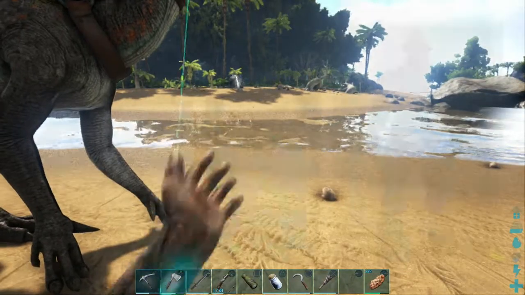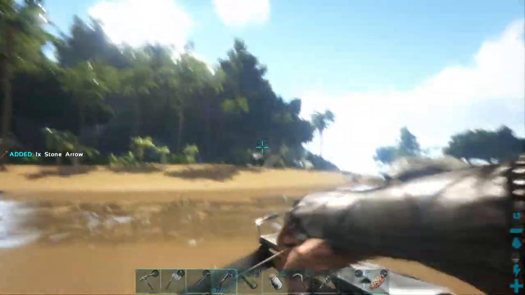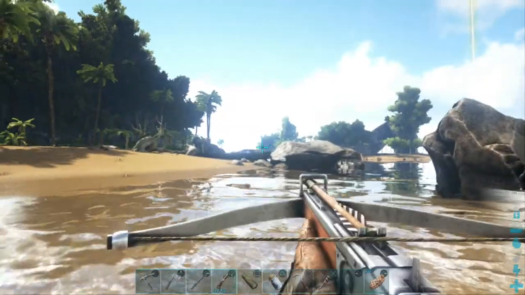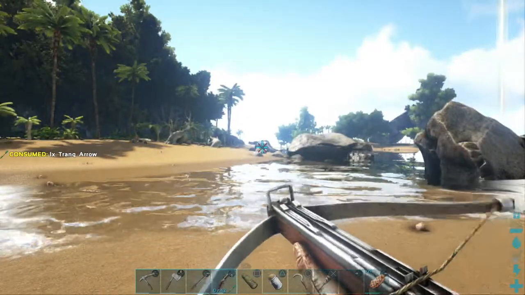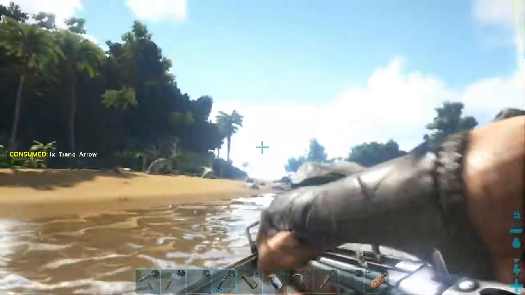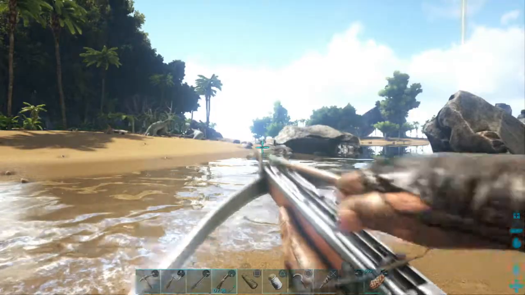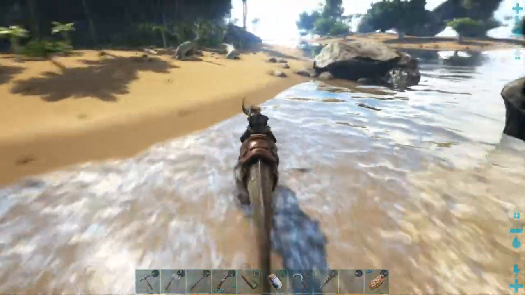We can give it a bell. I mean, I've got loads of narcotics. Let's go for it. And I made quite a few arrows ready, just in case. So let's set you to passive, so you don't attack, and so my Dimorphodon doesn't attack. There we go. We got a hit right there. Oh! She's running away already. Alright, we're getting some good hits. What is she doing? She's not even bothered. Oh man, I missed right there. Come on, come on. She's running away. What? Maybe it's because she's practically dead. She looked all bloody and stuff, so.